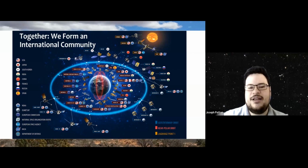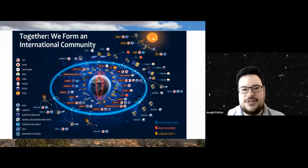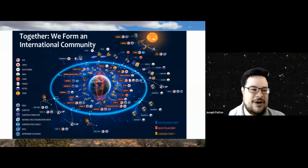But there are also dozens of satellites in geostationary orbit, which is the blue circle here. And it's much higher up with an altitude over 35,000 kilometers above the ground. And so that means these geostationary satellites often have a lower spatial resolution because of their higher orbit, but they also are able to maintain that constant look over the same area over a long period of time. So the satellites are generally situated at the equator, and they orbit with the same speed as the rotation of the Earth, so they're always looking at the same space.